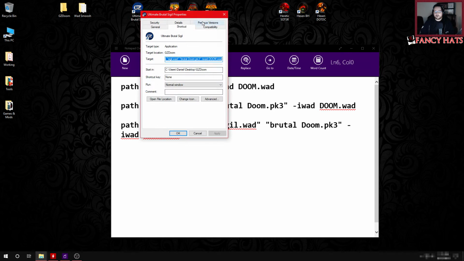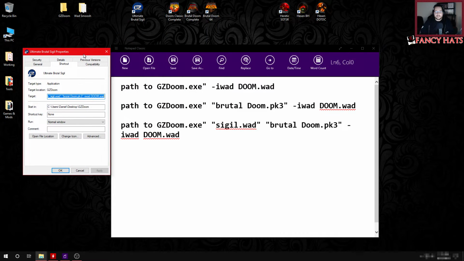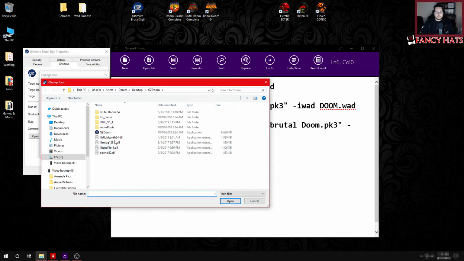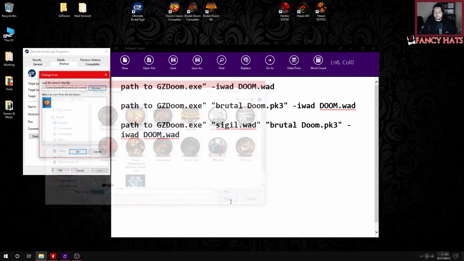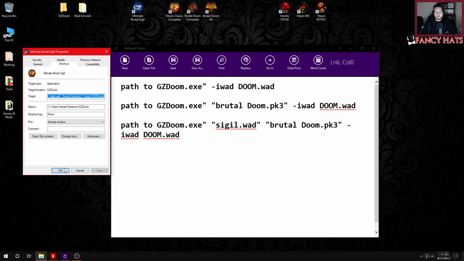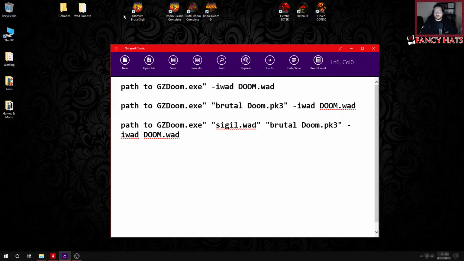I'm going to right-click, go to Properties. And on the same tab that's got your target, you can go down here and change the icon. I'm going to find my cool icons from off the internet. Apply and close. And now I've got my custom game. I can launch all the episodes of Doom 1 and play with the Brutal Doom mod by simply left-clicking right off my desktop or out of your games folder, or you know, however you want to set things up.